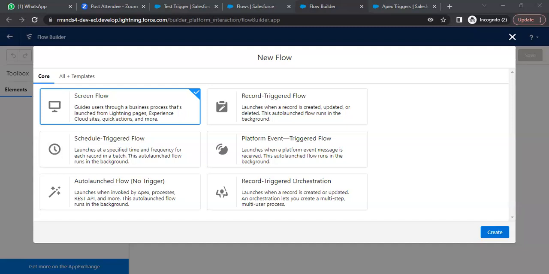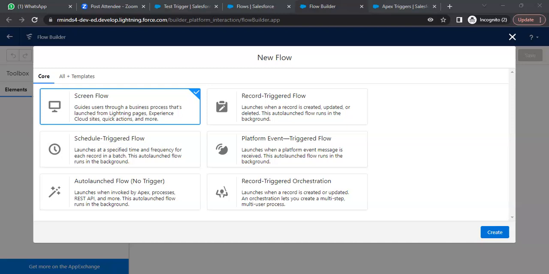Scheduled triggered flow. So these are used to implement scheduled jobs to get fired automatically based on the periodic intervals, right? So if you are listening actively till now, how can I invoke a flow?